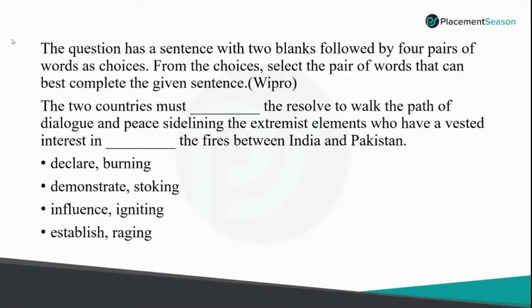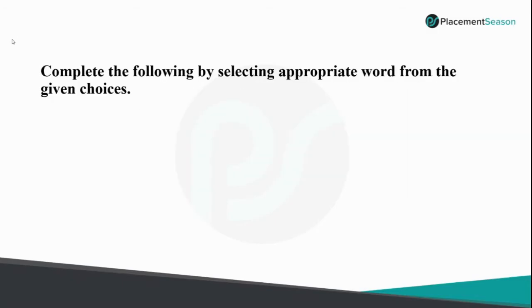See, in these questions, I want you to very carefully look at the way I'm eliminating the options. The options are the main trick in solving sentence completion. If you have 4 options given to you, you should at least be able to eliminate 2 of them. Only then landing on the right option will be easy for you. I want you to look and understand the way I'm eliminating the options here. So now let's move on to the next question.